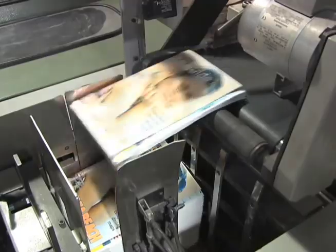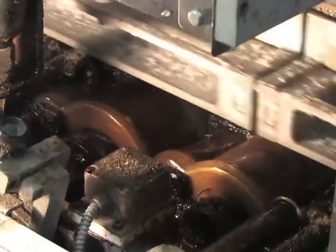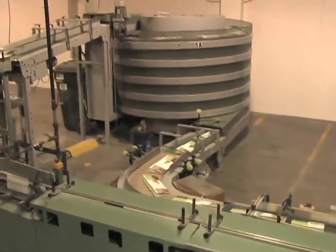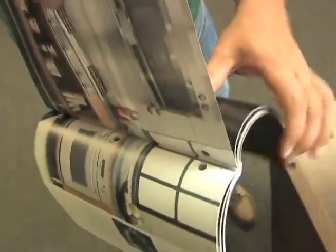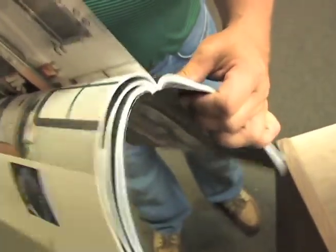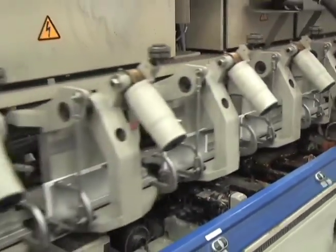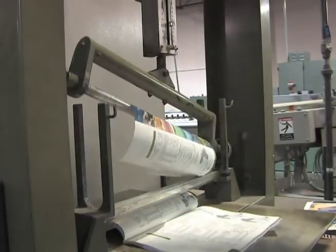If you've got a book too thick for saddle stitching, consider Perfect Binding. This superior binding can be manufactured in quantities up into the millions. For those customers requiring even longer-lasting backbones, the Perglue system is also available. Perglue products lie flatter and maintain their strength longer than those bound with traditional hot melts.